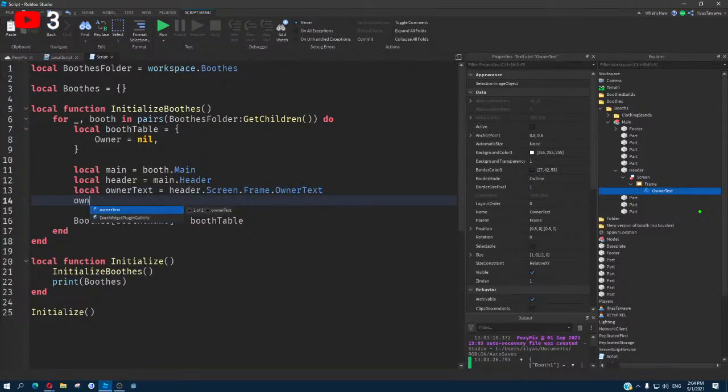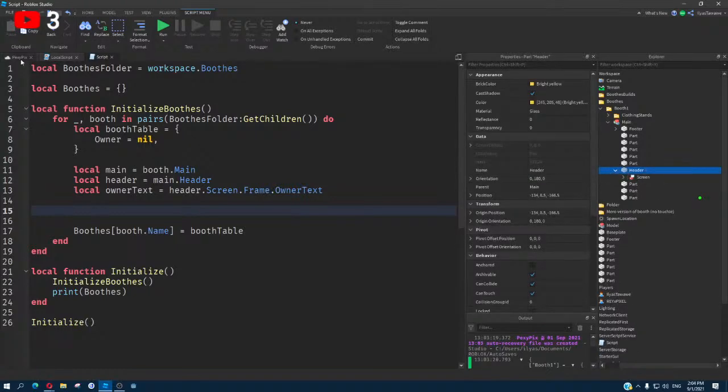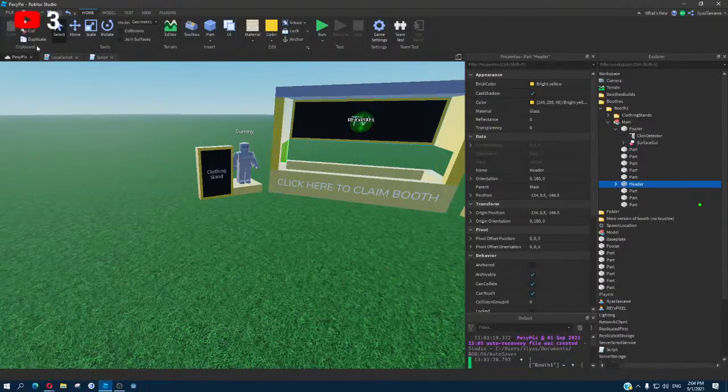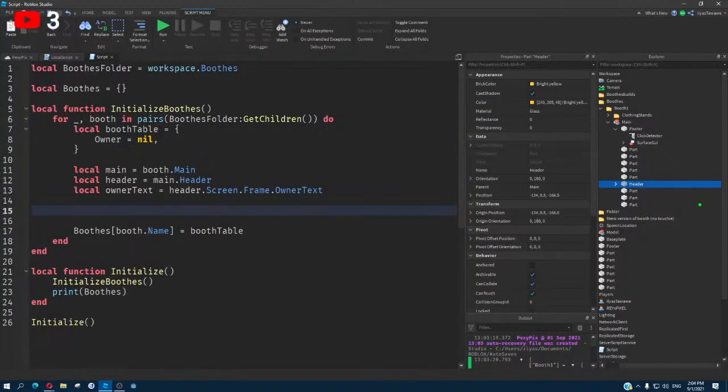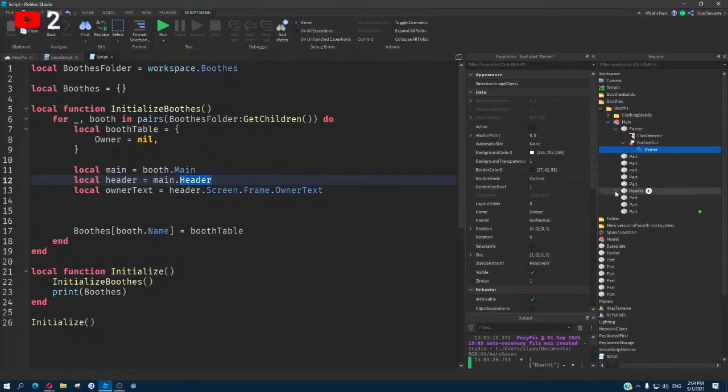Now we can set the owner.text when something gets detected or clicked. But before that, it's actually not the header, but the footer. We can easily change that. Let's leave this as a text label.